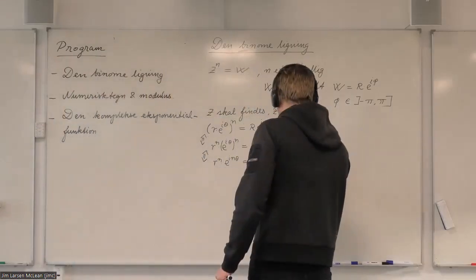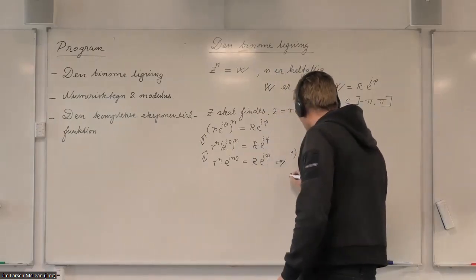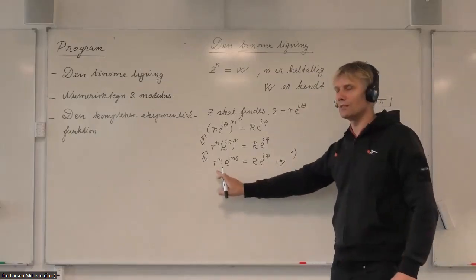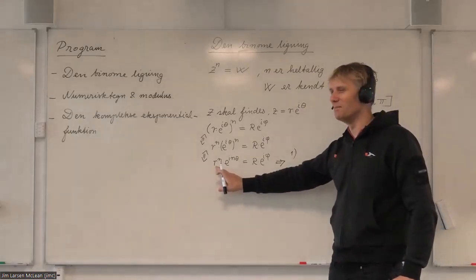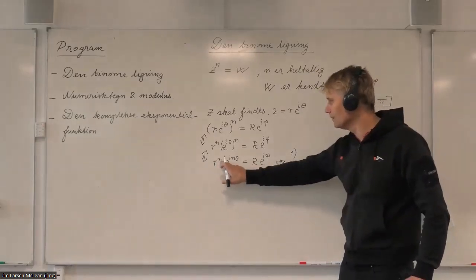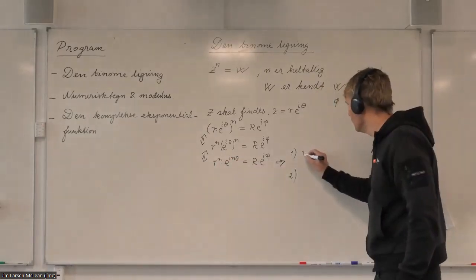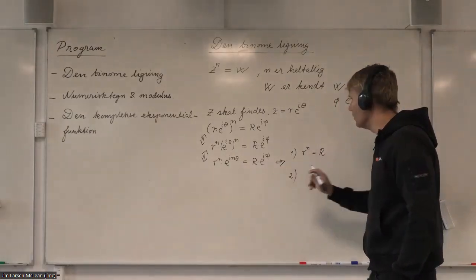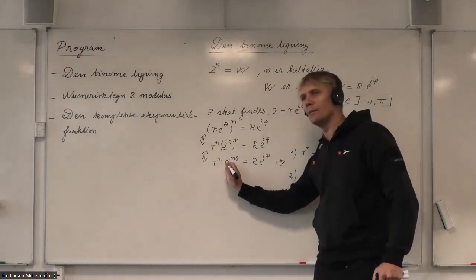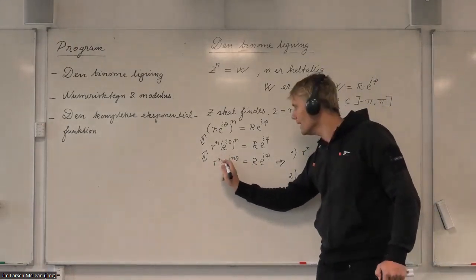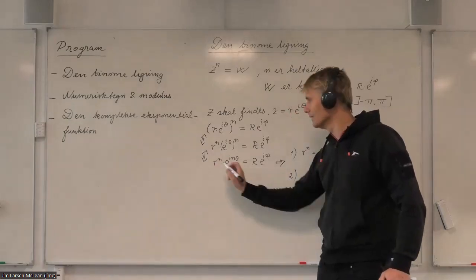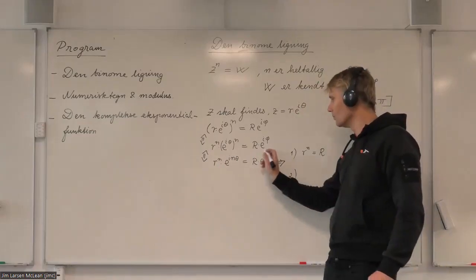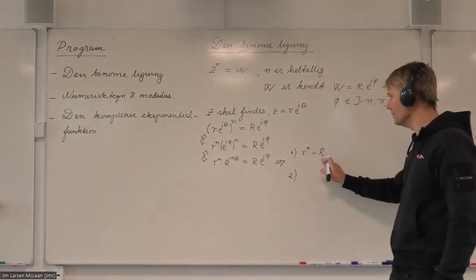So this equation basically generates two equations, equation 1 and equation 2. Equation 1 is that the magnitudes must match. Our magnitudes must agree. Thus, r subscript n should equal the big R. They have to, because otherwise they don't have the same modulus. So the small r_n must equal the big R, because everything that stands in front of Euler's number here, when written in Euler's notation, is our modulus. So little r sub n is the modulus of this complex number, and big R is the modulus of that complex number. So little r sub n must equal big R.